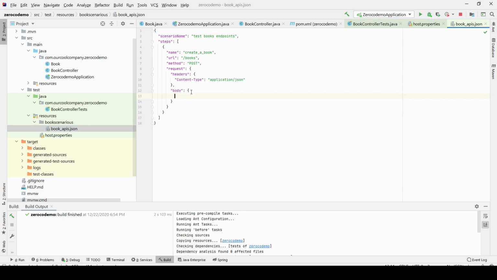We want title. And so what should we create? Which book? I'll write Think and Grow Rich. This is the book I'm reading right now. I hope it will work sometime soon. Authors. Now we have one author here, and it is an array. Generally you will have many authors, but we have one here, and it is Napoleon Hill.